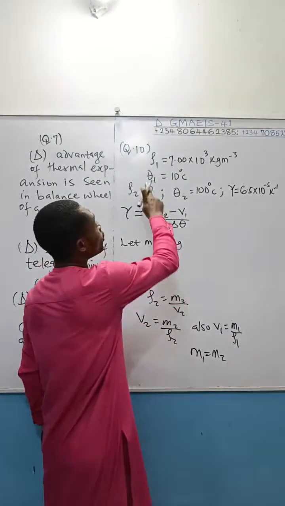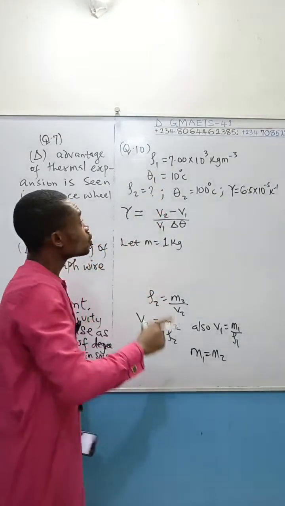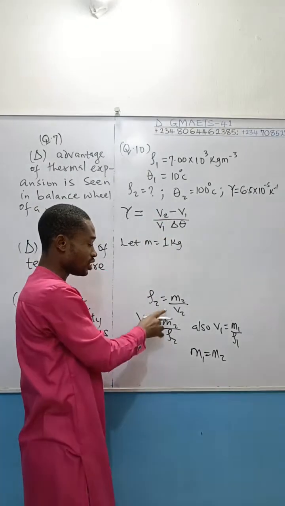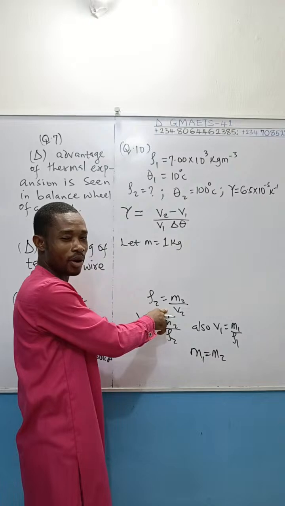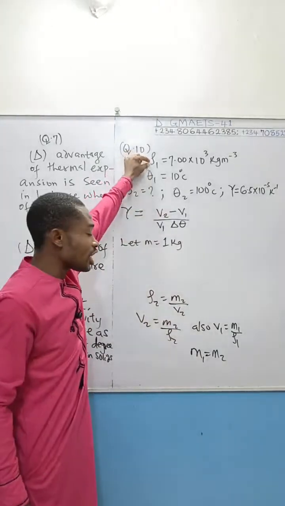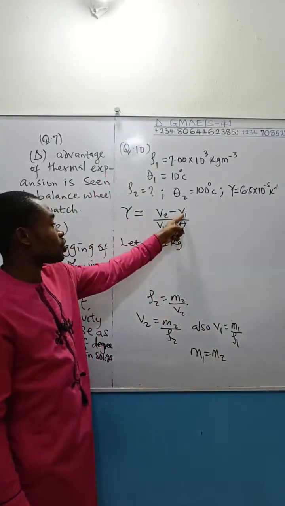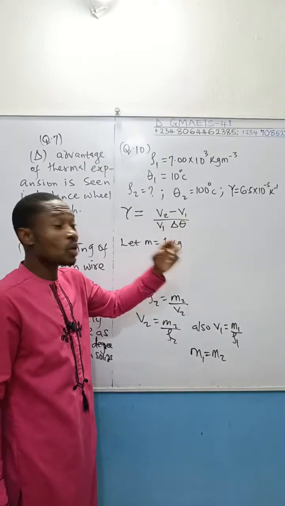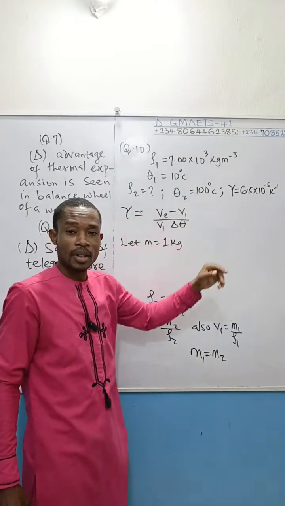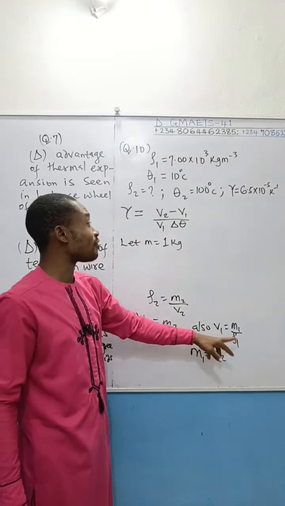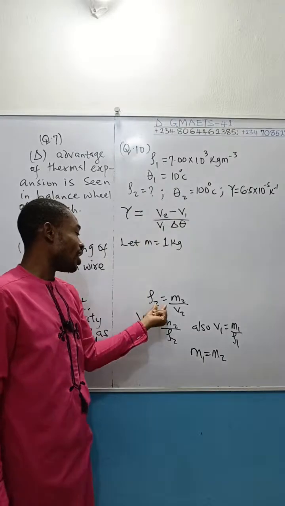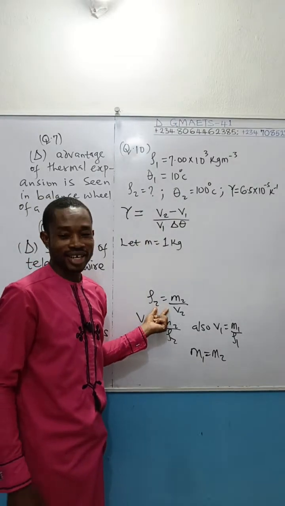So with this, I'm going to convert density 1 to volume 1 so that I can now solve and get V2. Once I get V2, I'll now convert it to what? Density 2. I don't know if I'm communicating in any sense. I'm going to use this analysis here to change the initial density to initial volume. So I can substitute for this V1 in this equation, because what I know very well is that this equation is what links to cubic expansivity given to us. Once I use this formula to get V1 from density 1 given to me, I will solve for V2. And once I get V2, I'll now use this formula and get density 2.